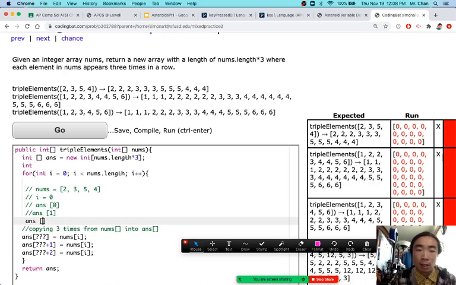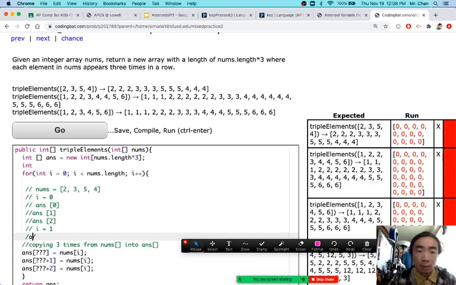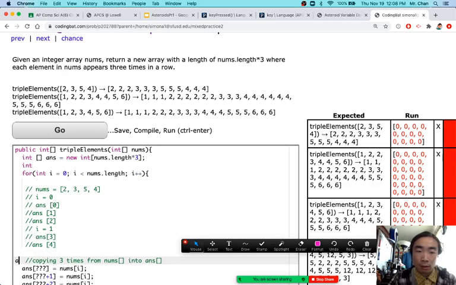We want it to be at 2. And then when you get to the 3, i for nums becomes 1, then our mapping becomes, okay, we need it to go to position 3, 4, and 5 for nums.